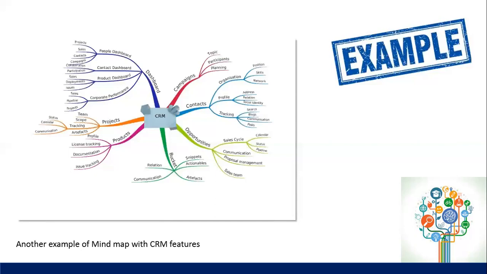If you take the contacts, they belong to the organization, the profiles, the tracking of the contacts, and organization means you'll have some skills, position, network, and subsequent sub branches and keywords, etc. So here, if you see, you have the central idea as a CRM, and it has multiple branches with main topics and subsequent subtopics. This will help us to understand what is the boundary of a topic, and to derive the scope of the project. It will also give us a bird's eye view of the complete topics surrounding the project.